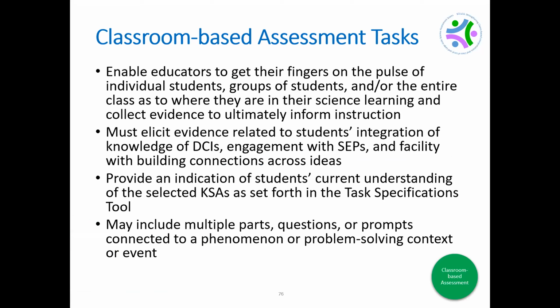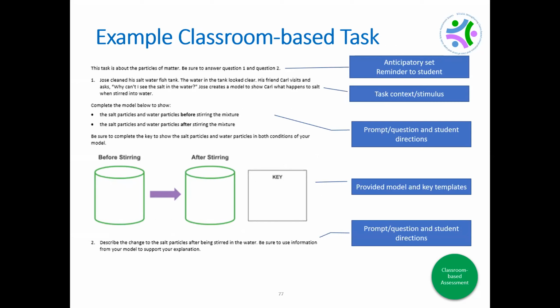Next slide, please. So just an example of a classroom task and some of the components that we talk about when we're working with educators. What's that anticipatory set that might situate a student to what this task is going to be about? And how many things do I have to respond to? 1 or 2 or 4 or 5? So it sets them up to have an understanding going into the task of potentially what it might be about, the topic of it, and then how many things do I have to do in this task?